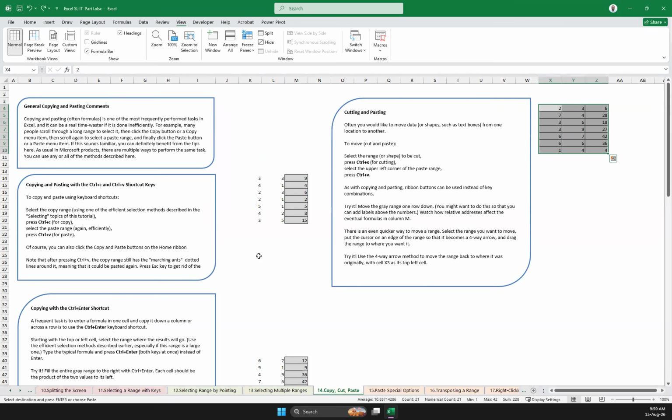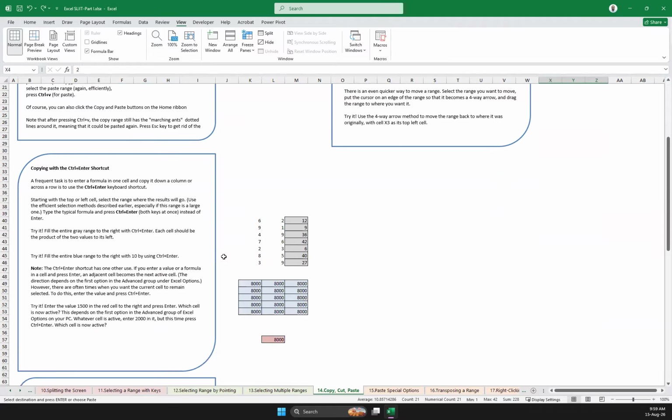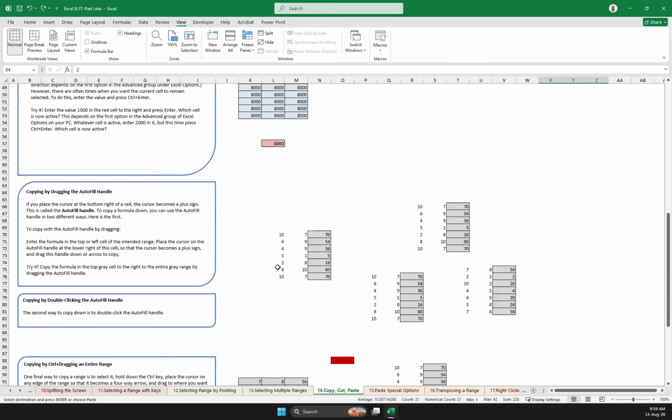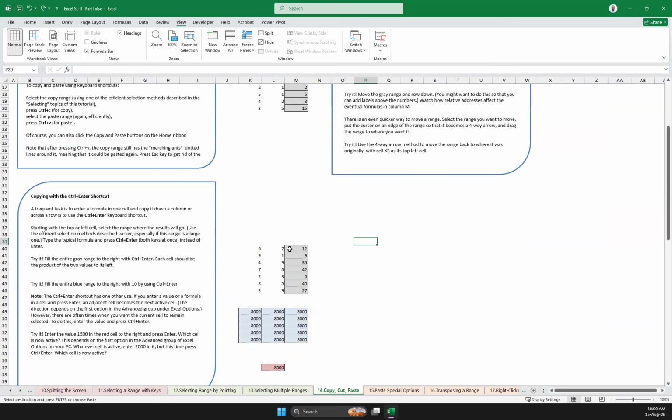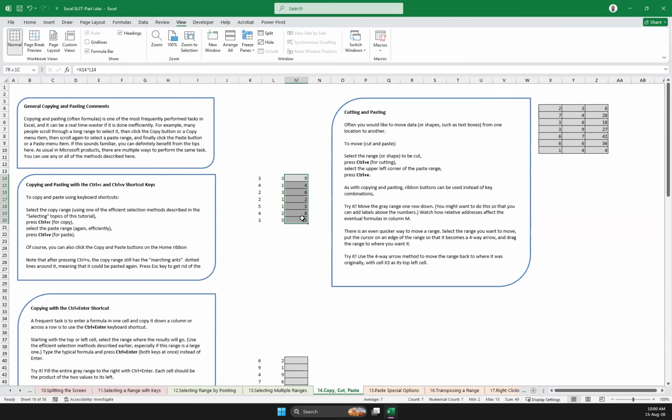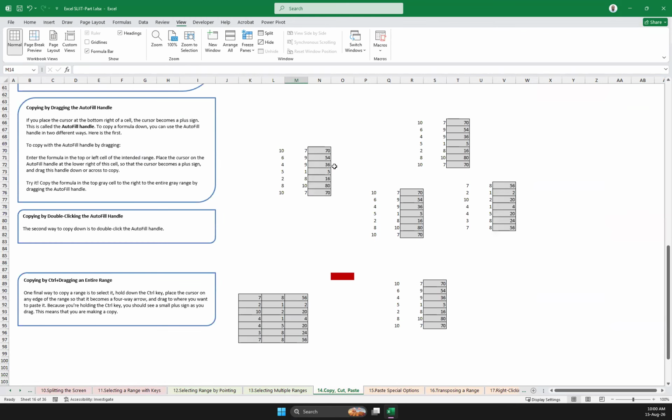Now, these are already there, but I want you to quickly try out these exercises. Delete these values here, and then delete these values. Try these out quickly.